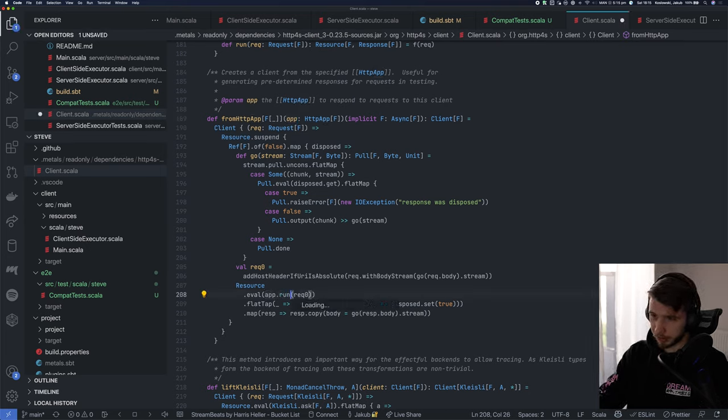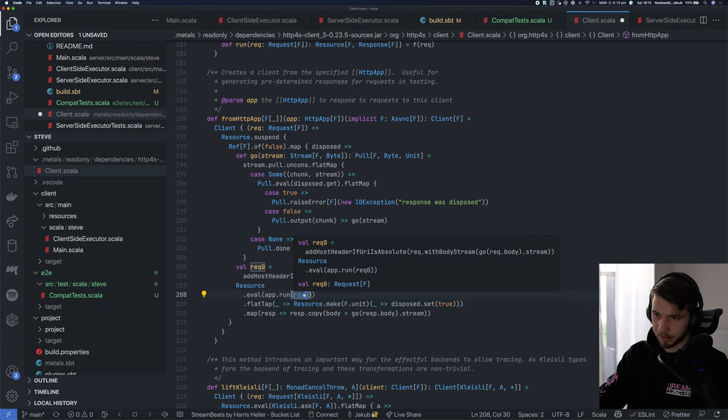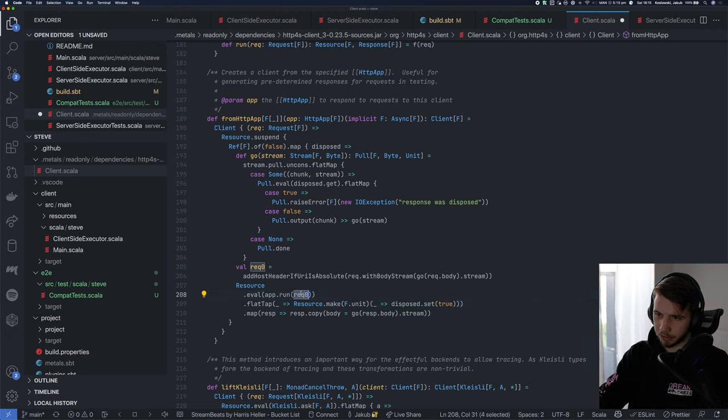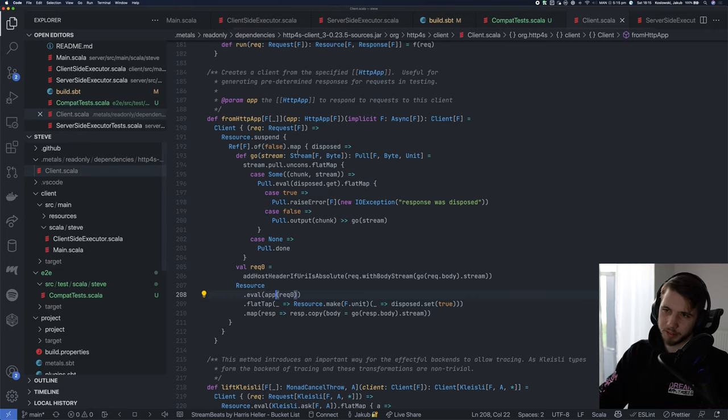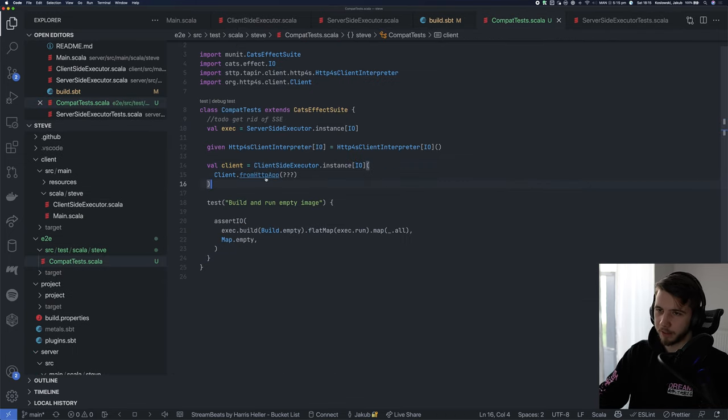So we could run this with a request. This basically does that, right? We have a request, it's changed, modified. This is HTTP Fresh code. We didn't write it. There are some complexities to the whole model that we are not looking at today. But still, this is mostly simple code, except for the streaming part, but if you don't do streaming, it's going to be easier.